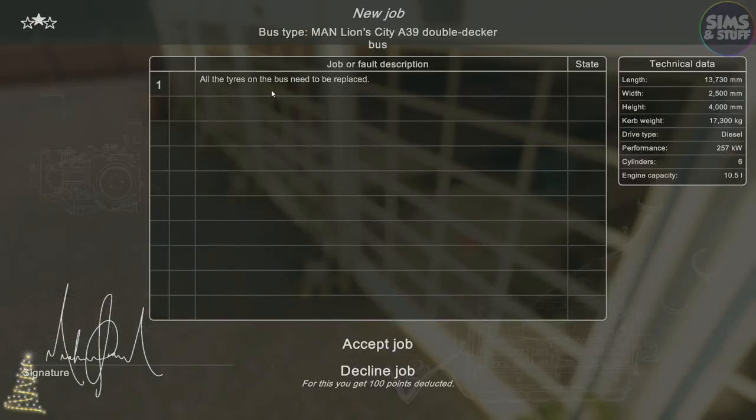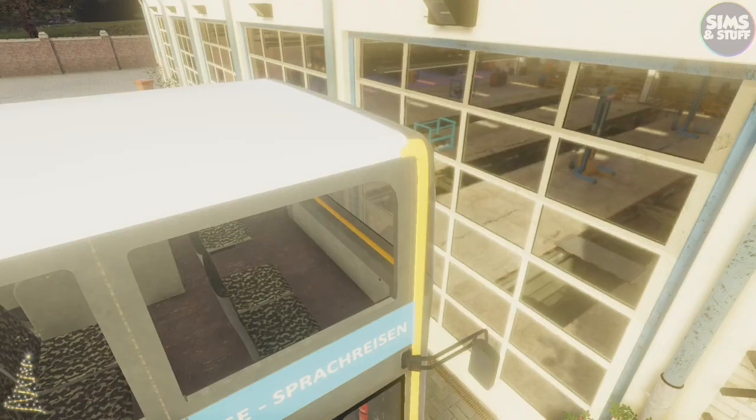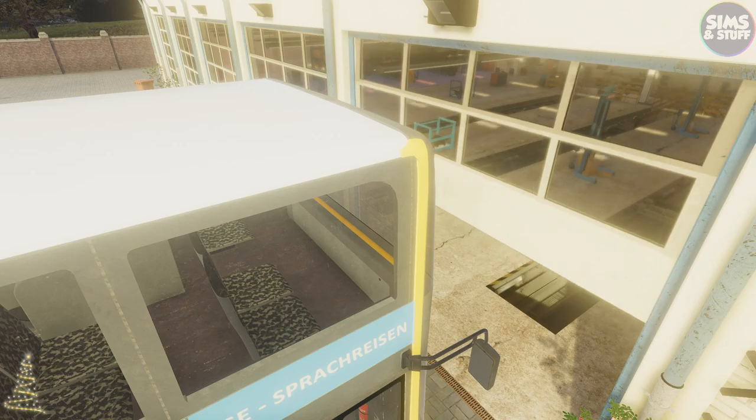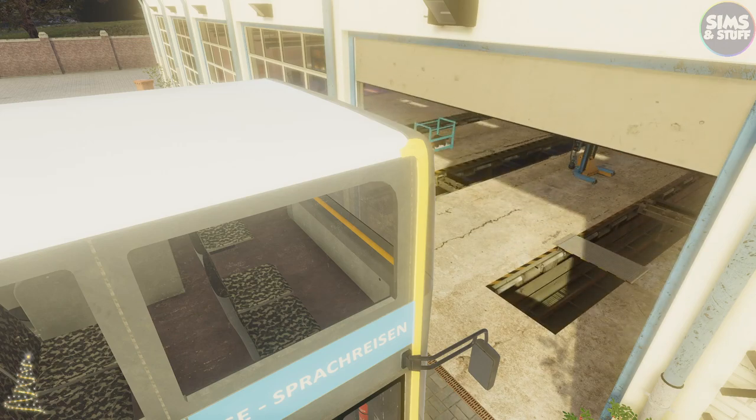Right, what's next? All the tyres on the bus need to be replaced. The wheels on the bus don't go round and round. Oh, God, it's a double-decker as well.